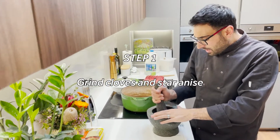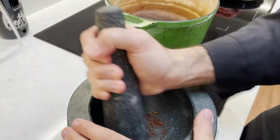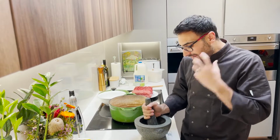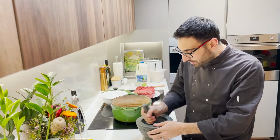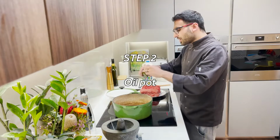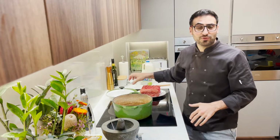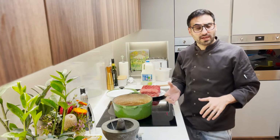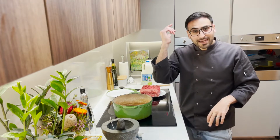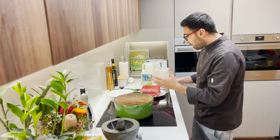Once they're ground up, I'm going to use these as a slight seasoning agent for the meat while I'm browning it. As the meat is cooking, it's actually going to accentuate the flavors of the meat. Just a light sprinkling. This is not to overpower. Now, I don't like using a lot of oil when I'm browning my meat. I believe that fat has a place in the food. There's a reason for it. It helps lubricate, it helps seasoning, it helps with the flavor, it helps with moisture. Leave the fat in there. Don't add too much extra, and then start it browning nicely.